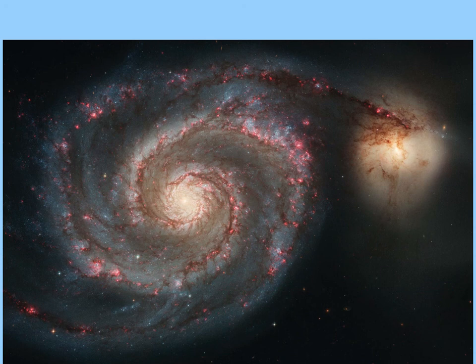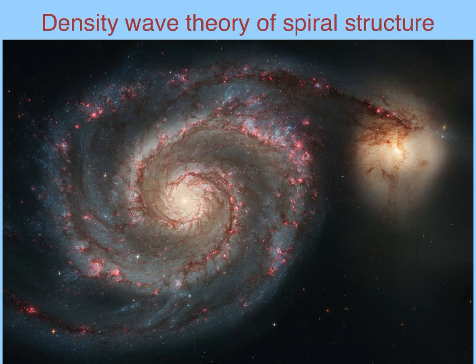But since the O and B stars are very short lived, they often evolve off before they can move too far away from the spiral arm. As a result, young stellar complexes are often found in close proximity of the density wave. But the low and intermediate mass stars can be found in the region between the spiral arms as well. These ideas are part of what is known as the density wave theory of formation of spiral galaxies.